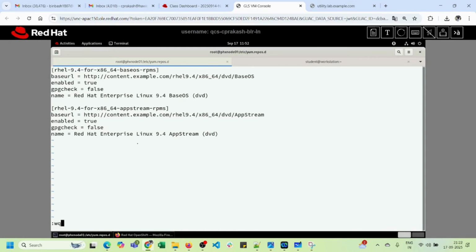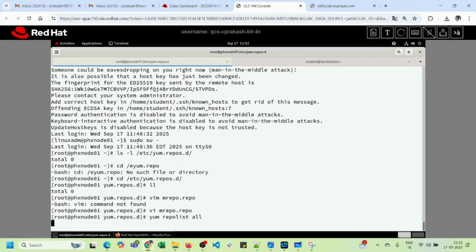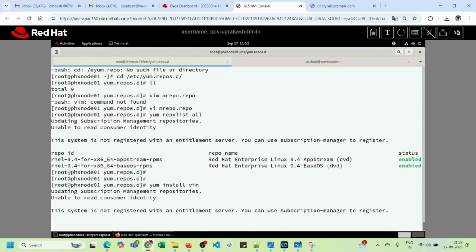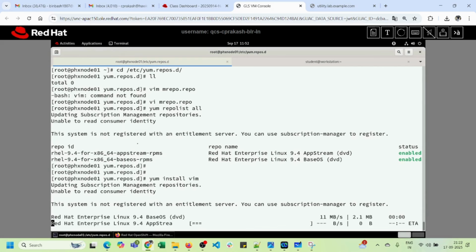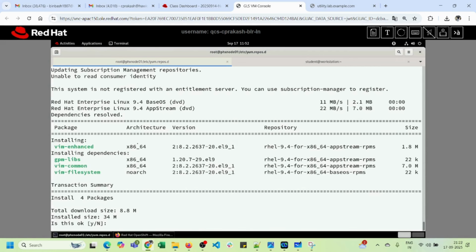So you have this repo, so yum repolist all. You have a repo list, and yum install vim. So it will install my VM editor.